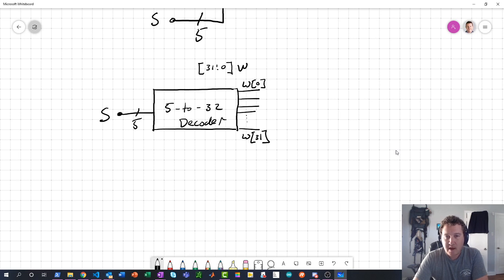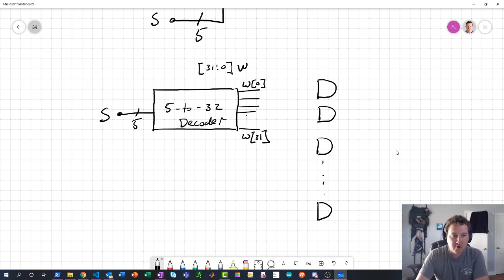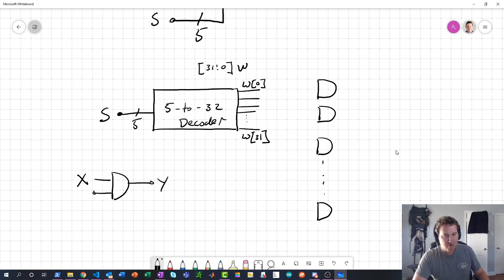Let's see. And then the next step is, once you have the decoder, that's the hard part. You just have to have an AND gate for each of your inputs. Remember that we talked about just an AND gate going over and taking X, that's Y. Remember that X and 1 is equal to X, and X and 0 is equal to 0.